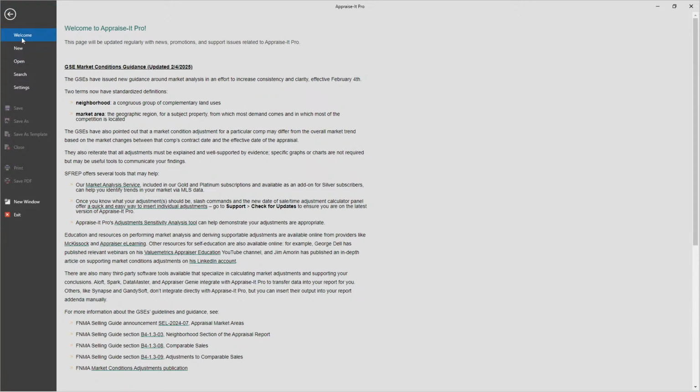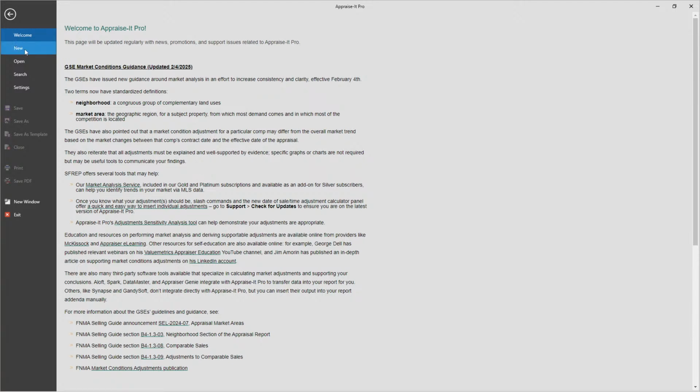When you first start the program, you're going to be in the welcome area. This is just a way for us to communicate with you, show you things that you may need to know that we don't necessarily want to bother sending an email out about, but we want everyone to see. As long as you're connected to the internet, this will update automatically. We don't update it all too often. You see the last time we updated it was back in February, but this is where we can communicate with you. It's never going to be flashy. There aren't going to be images and videos and advertisements or anything here. It's just informative.